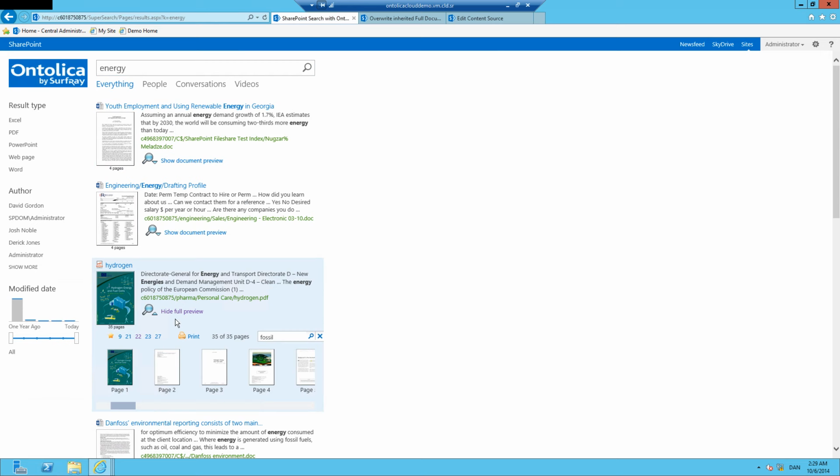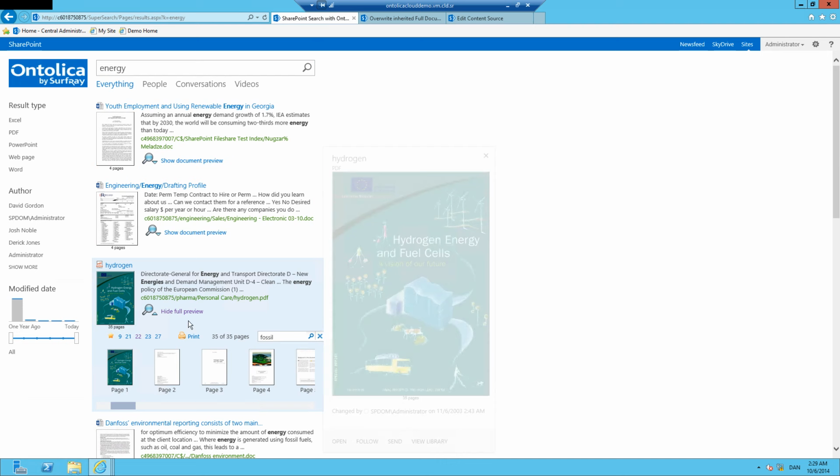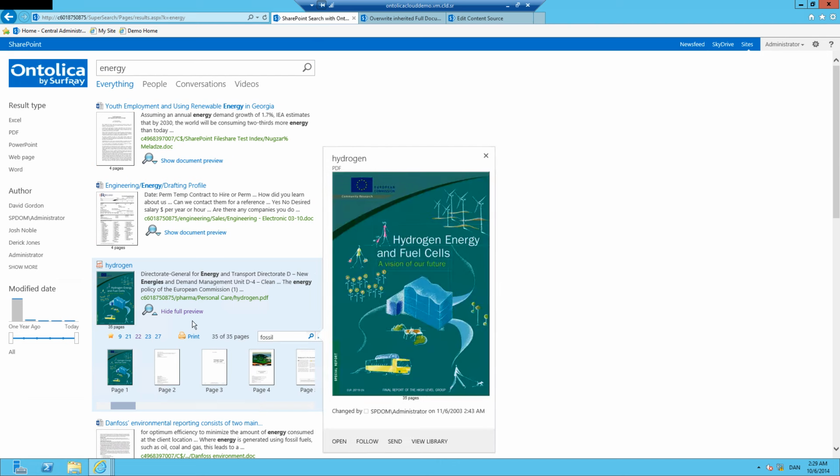In-document search combined with suggested pages is a really helpful feature for making sure that your users are not only finding the right document, ensuring that it is indeed the right document, but they can also extract the information they need from that document. And this feature obviously works not only in search, it works in document library preview as well. This was Suggested Pages 101.